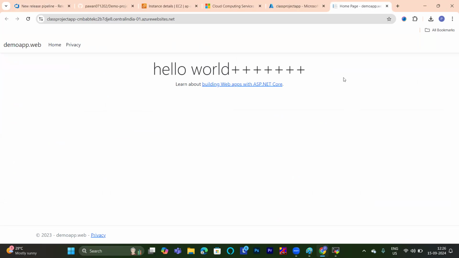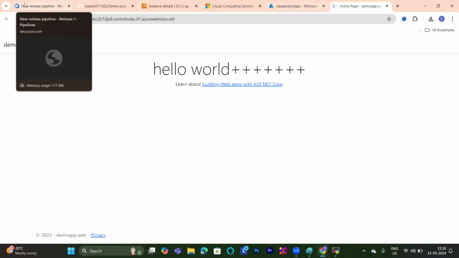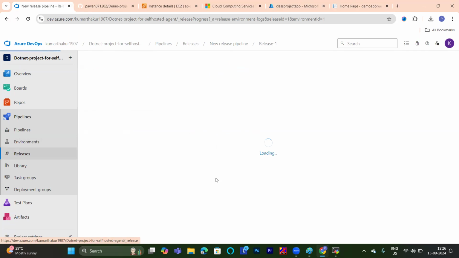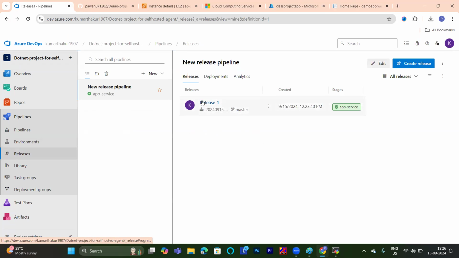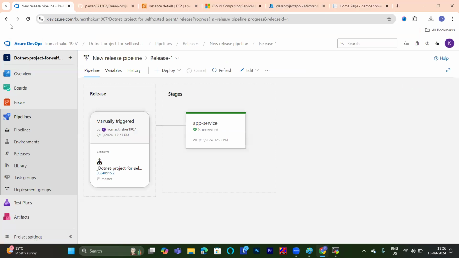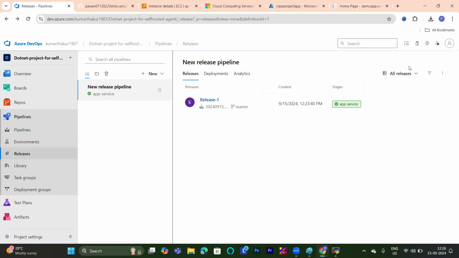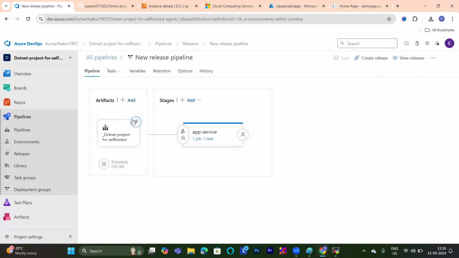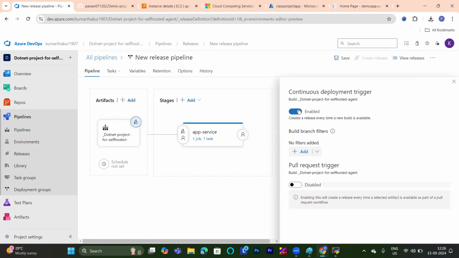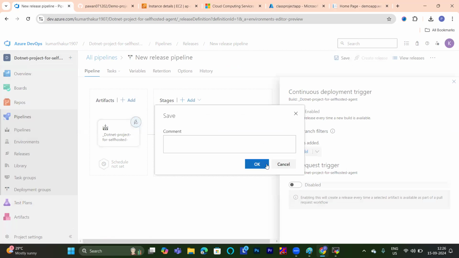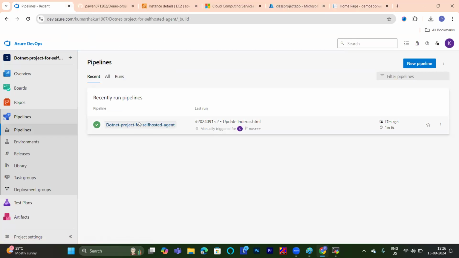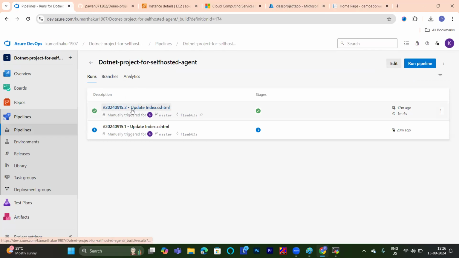Now, hello world plus plus plus, short and simple, not very difficult. How to create a CI/CD continuous pipeline? See, this is the manual way. But how to do the integration for the future? We just need to add it. Familiarity with the dashboard, as I said, edit. I'm enabling the trigger. As soon as I make some changes here, automatically, please save these changes for the continuous integration, and please save this for the continuous build.